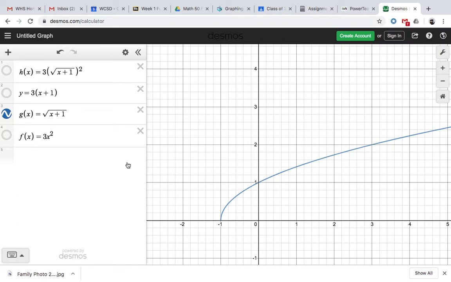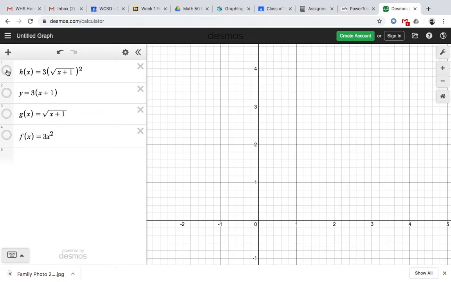And the thing is, I'm going to put it inside g of x, and we all know it's going to cancel and produce this equation 3 times x plus 1, which is 3x plus 3. That's the equation we get because you square the square root on that top section here. If you can see my cursor, the radical cancels and you get x plus 1, and then you take it times 3. 3x plus 3 is this nice purple line. Okay, all is well.